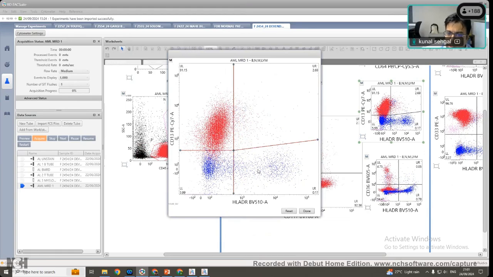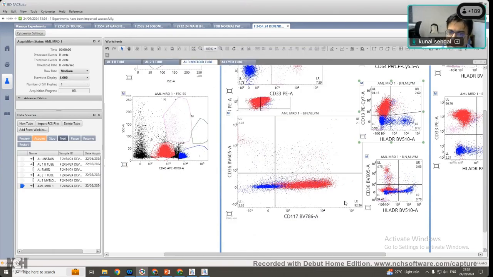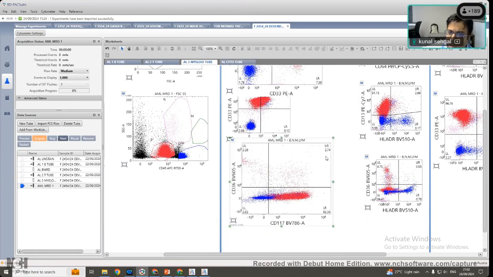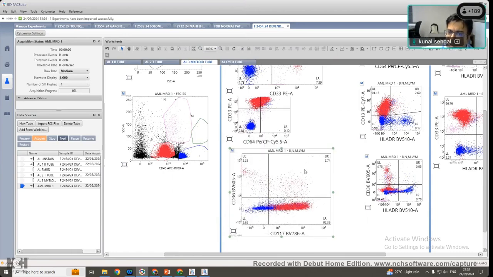Can you see some normal cells over here, B lymphocytes, which are DR positive? So you know the antibody has worked. So this leukemia was CD34 dim to negative, heterogeneous, with DR negativity. Okay. So now, will you label this as B-ALL, T-ALL or AML? What do you think this is?